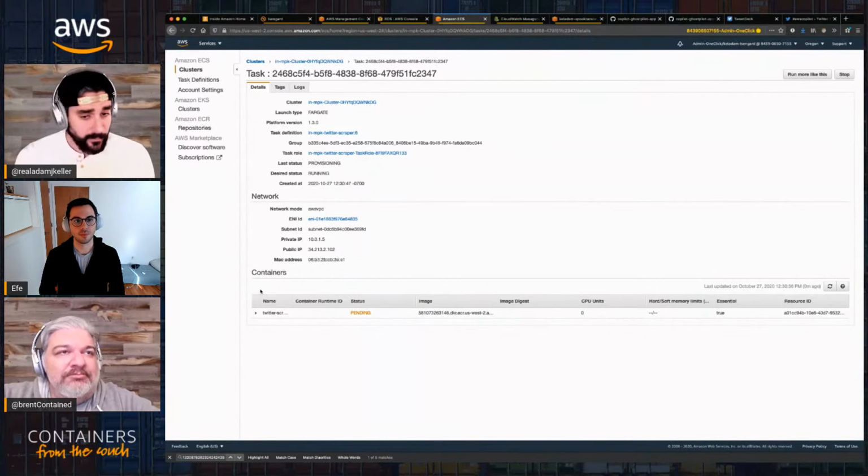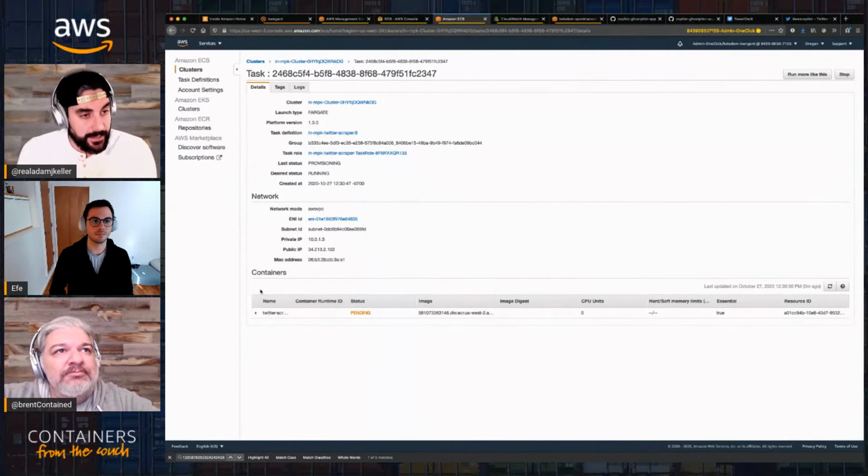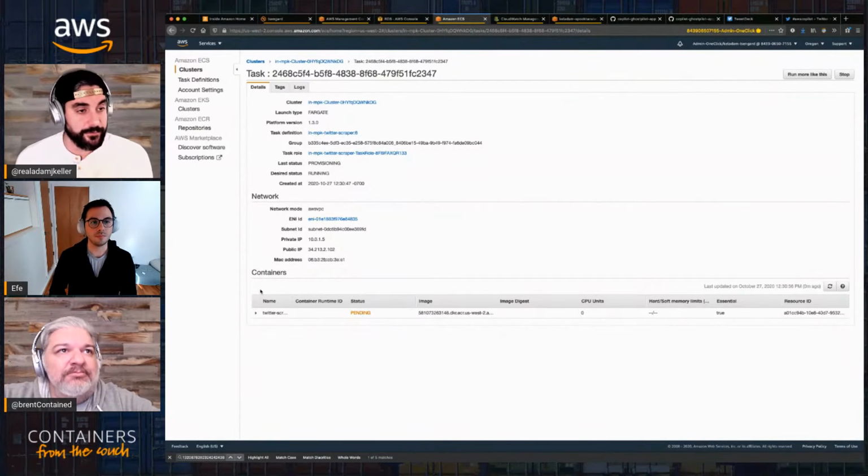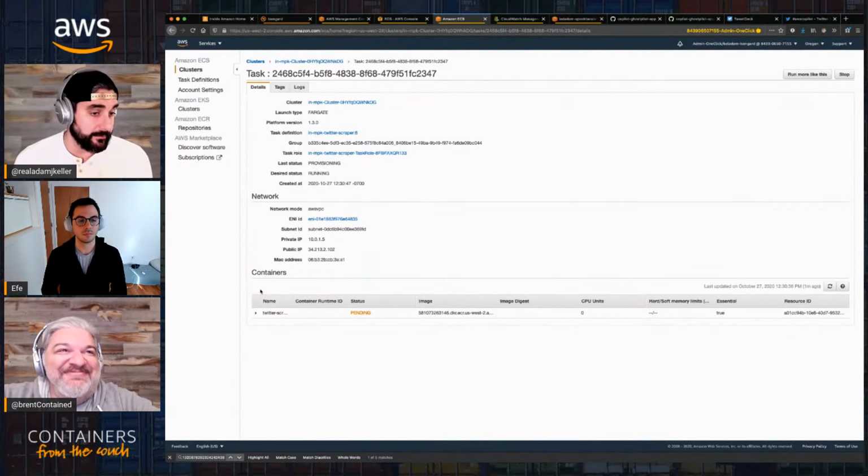It's also creating the permissions to ensure that your task can log there. That's where all your log output is going. Now, if you wanted to log beyond CloudWatch, that's where something like FireLens or FluentBit comes in, to ship your logs to other locations like Splunk or Kinesis, or really anywhere else that you would want to receive logs.